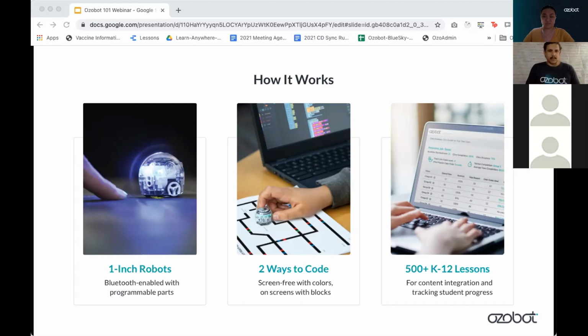And because our bots connect to our software via Bluetooth, teachers can track their students' progress when students work with or without screens. We launched this platform in January 2020. Since then, it's grown a lot and already has 58,000 unique teachers and students using it.